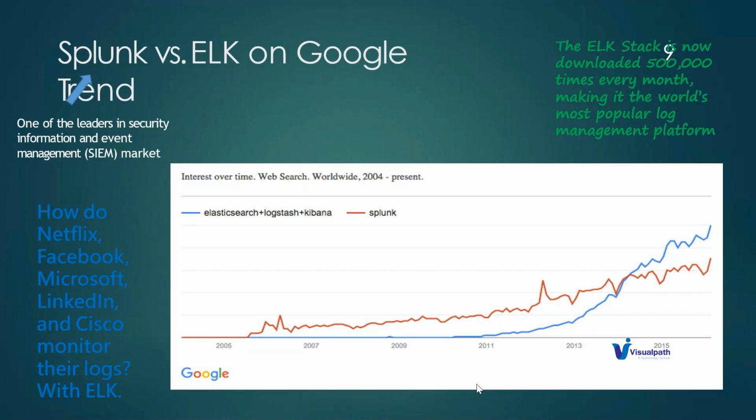a free tier that has some defined features which are usable, and it is free. So that's why it's growing at a tremendous rate. That's why people are preferring ELK over Splunk, because Splunk is a paid tool. It has more features than ELK, but it is not free. That's why ELK's popularity is growing day by day. You can see it from the graph.